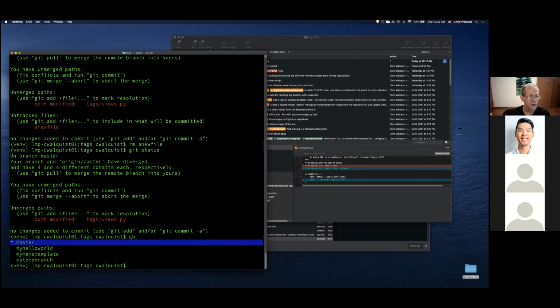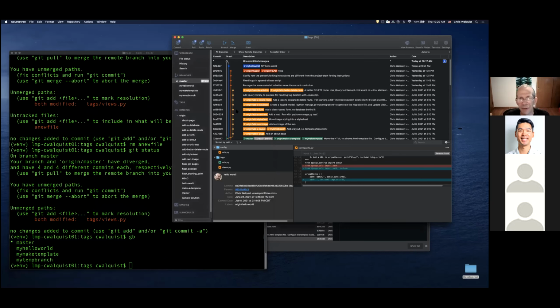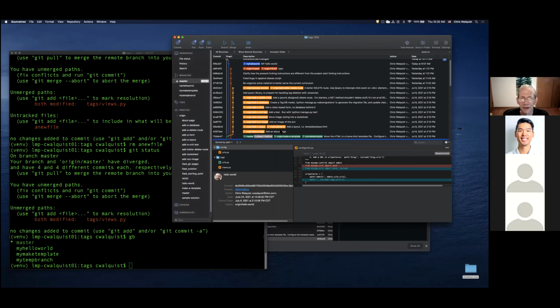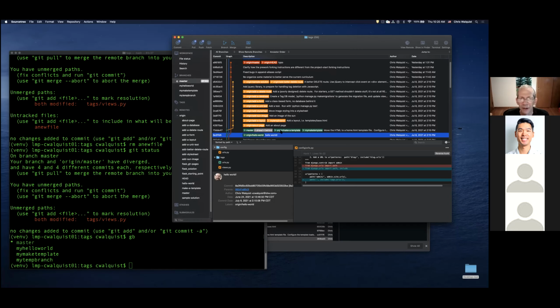So master and origin master have diverged 4 and 4 different commits respectively. So respectively means your branch has 4 and origin master has 4. So let's see if we can make sense of that on our graph here. So here's master. Oh, it even says it here, 4 ahead, 4 behind.